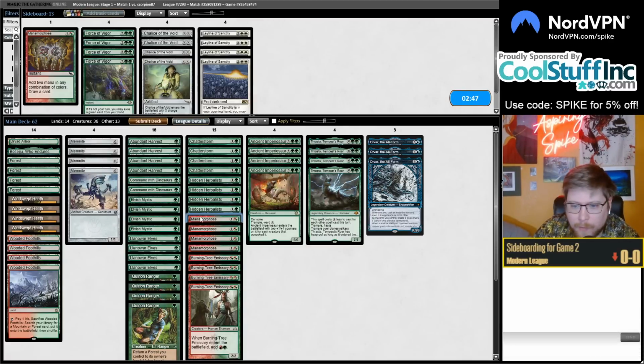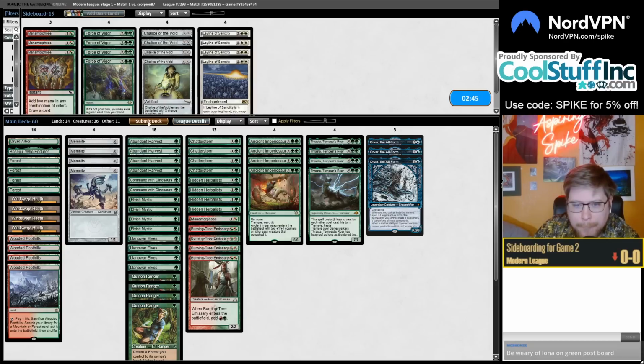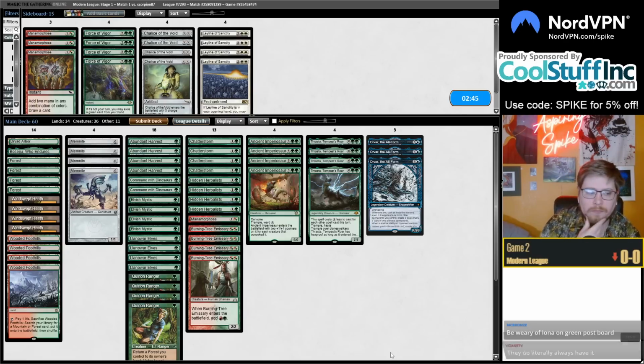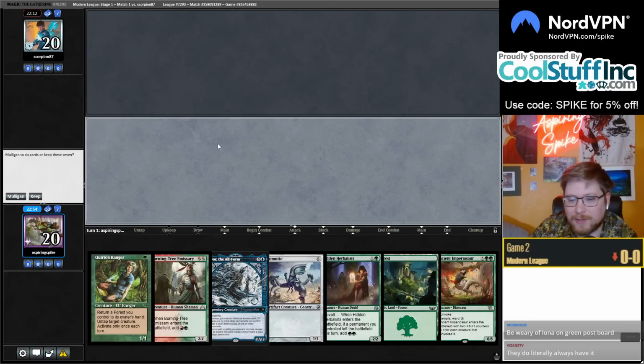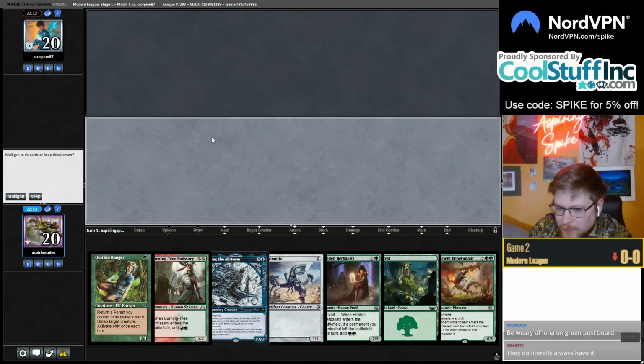Did we cut Manamorphose for Orvar? Beware of Iona on green. I don't know what I'm going to do about it. Yeah, the cards like that you don't need to be too worried about because you're never beating them anyways.